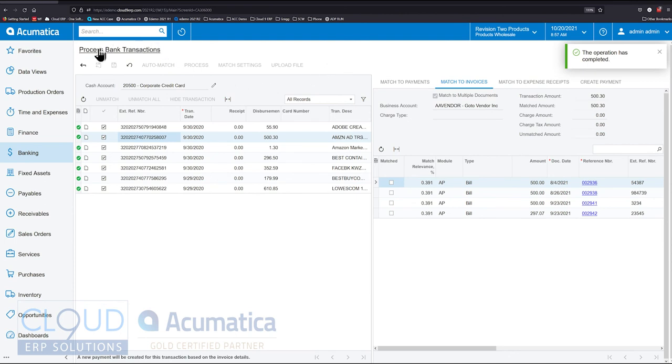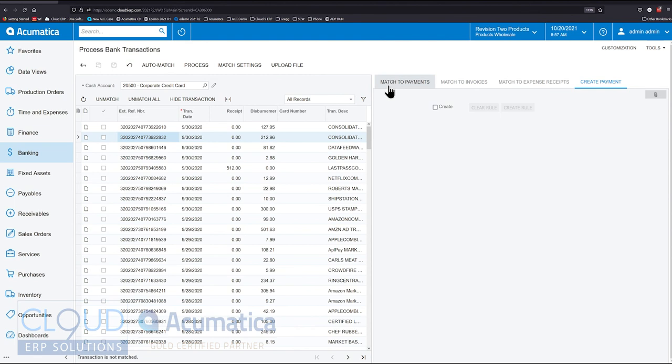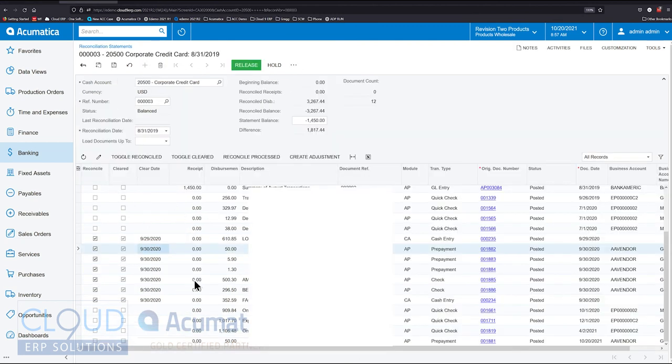So that's it. That's our process bank transactions. We talked about how to get the transactions in. You can either upload a file or our bank feed module will take them right in. You can even schedule it. All the transactions on the left, we can either match to payments, multiple payments, or single, invoices, multiple invoices or single invoices, expense receipts, or we can create fresh transactions that were afterthoughts, things that were not in Acumatica already. And once this is done, it helps a lot with our bank rec.